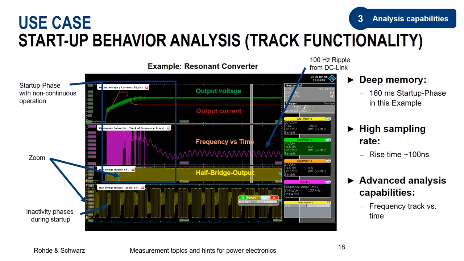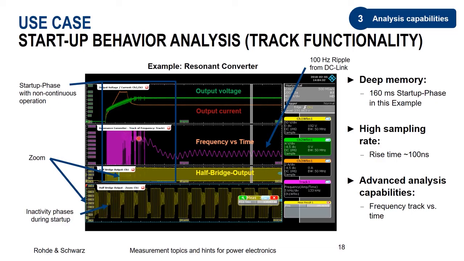Yeah. So what I have here is I was looking at startup, so you can see output voltage and output current in the startup phase. You can see the switch node output, so that's the half bridge output. Below you see a zoom into this small zoom window, just that you see what is happening here in the beginning. And the middle part is really the interesting part here, because it shows the frequency of the converter over time. And as you can see in the beginning, the frequency is not stable in the startup phase. And the reason for that is that it is always switching on and off. And you can also see this down there in this zoom window.